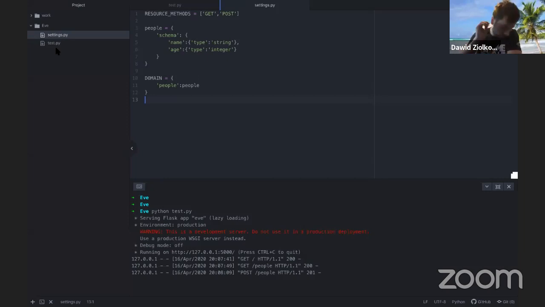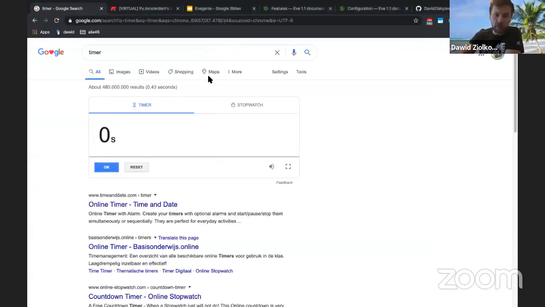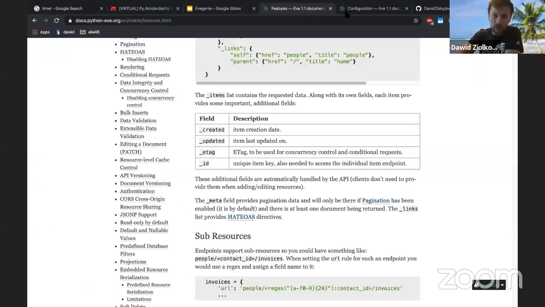So I'm going to talk about Eve. Eve is the project I am maintaining. I didn't use Eve yet. I used pure Python Eve. I did that because Eve is the module, or a tool basically, which you're supposed to use with Python Eve, so it's going to work only with Python Eve. So what's Python Eve? Python Eve is a framework for building APIs, basically.